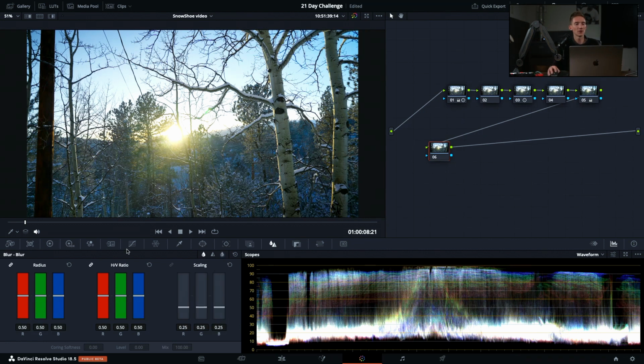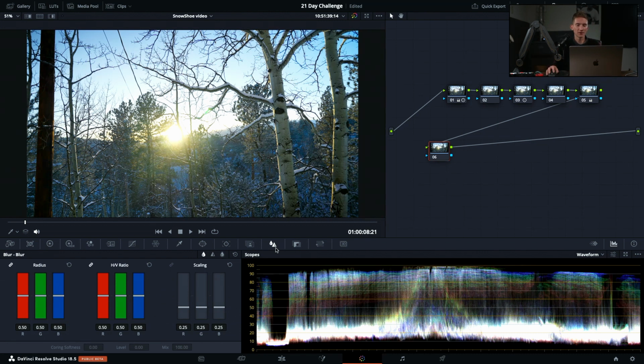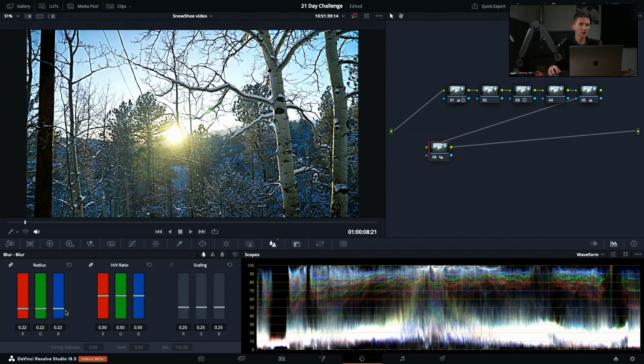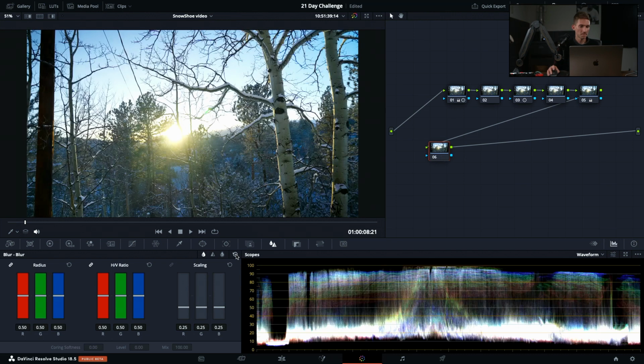So typically when you go into blur, let's click on it. There's this blur tab in the color page. You guys can't see where I'm pointing, but where my mouse is, there's a blur tab in the color page. So we're in the color page of DaVinci Resolve. Go to that blur tab, and you can adjust this radius, and it's going to change sharpness basically. Down increases sharpness, up decreases sharpness. So reset that. We actually want to shift it over. If you go over to the top here, there's this option of blur, sharpen, and mist. We're gonna hit this mist one here.